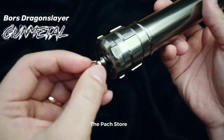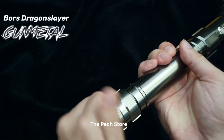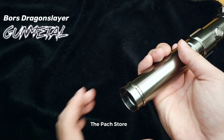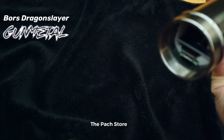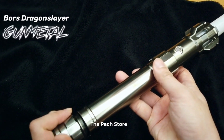Vented pommel without the cover tag option, and instead it's replaced with an O-ring right here. When you remove the pommel, you can feel that it is actually heavier than the first gen, so it gives a little bit more balance to the hilt. Inside you will see a removable SD card alongside the board with a chassis that it is mounted to.